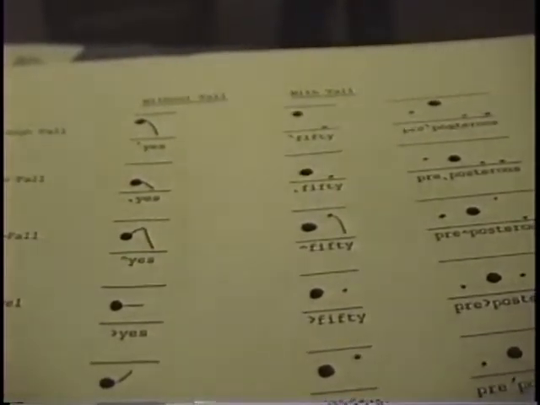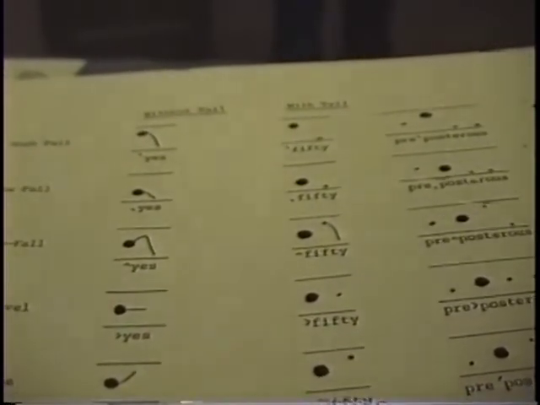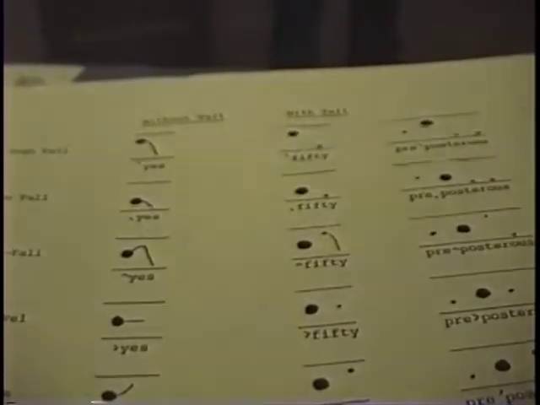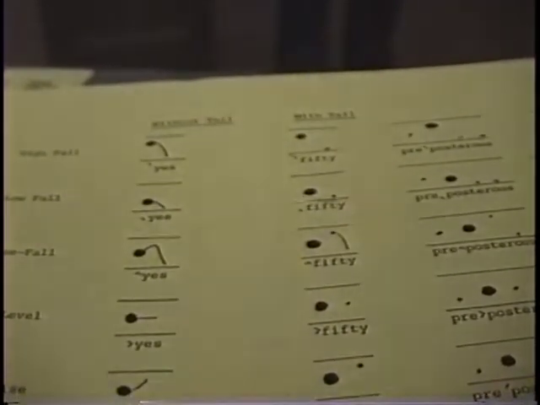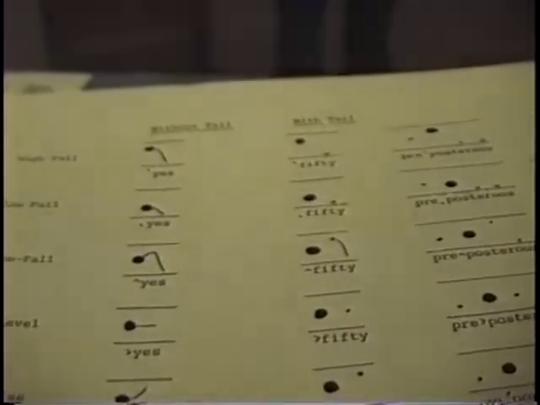If I say yes, that's a high fall. I might start a bit before the top and lead up to the top. Yes, that's a high fall. But if I start loud in the middle, yes, then go up and down, that's a rise fall. So it's to do with the dynamics of this, as well as with the actual shape.